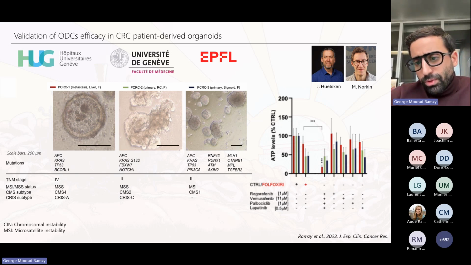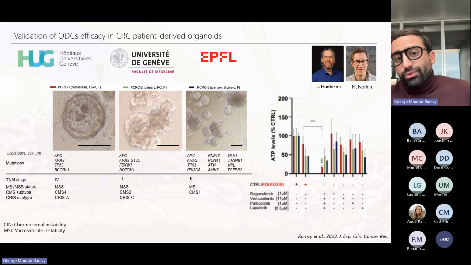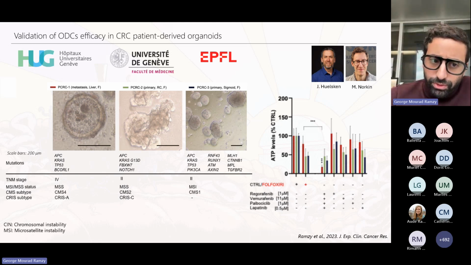And together with our collaborators in clinical pathology and the group of Georg Hosken at EPFL, we were able to stratify this patient material according to mutations known in CRC-related genes. And we were able to identify the stage of the tumor, the molecular subtype, and microsatellite stability or instability. It's important to know that this information is not regularly provided by the hospital. When you obtain freshly isolated material, it takes time, and sometimes it's not even routinely done.